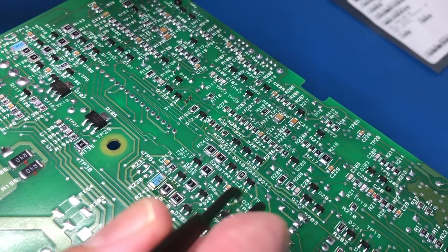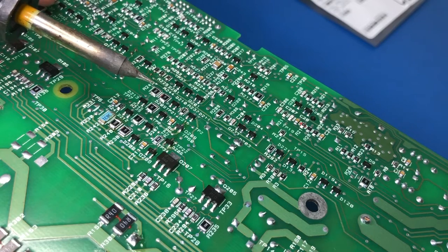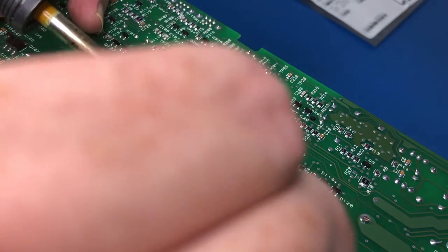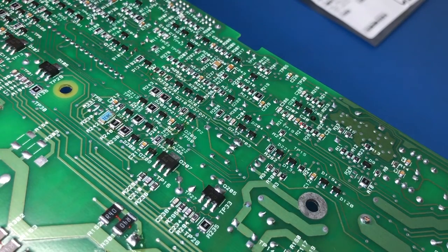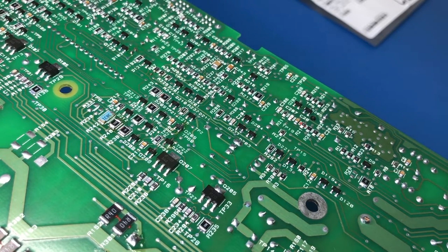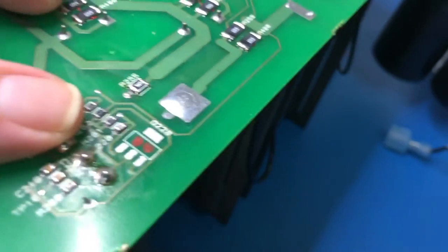Basically just tack one leg on. Then once it's tacked in place, it won't go anywhere. And you just solder the other legs on. So that's that one on. And then we'll do Q220. This guy here.